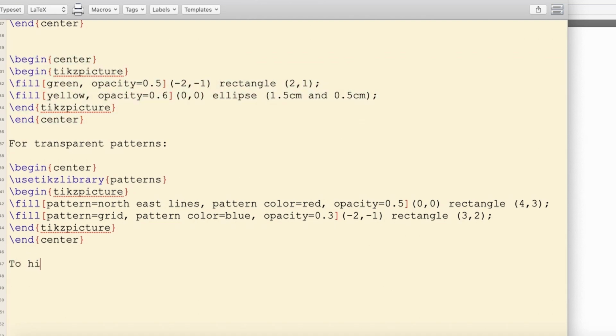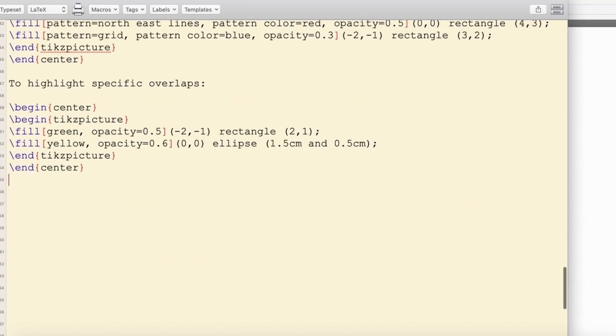To highlight specific overlaps, I am using red color. I want to draw a red circle with opacity 0.5, and the origin is at 0 0, and radius is 2 centimeter, let's say.